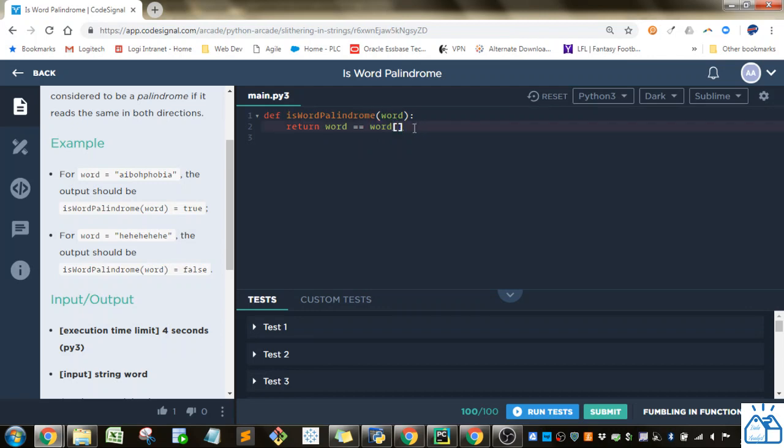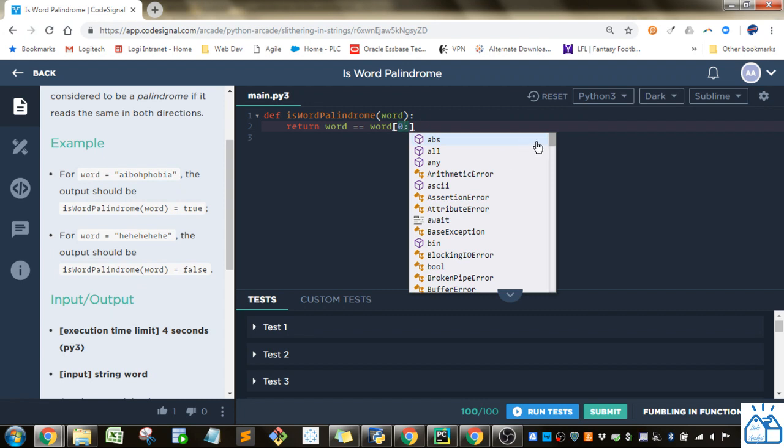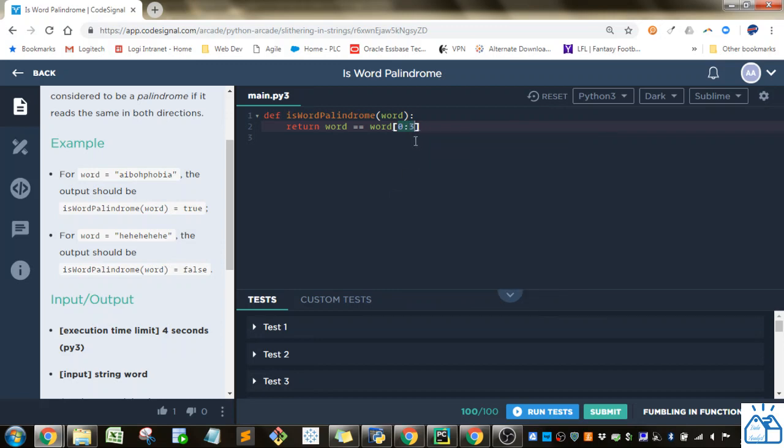So you've probably seen these brackets before, so you can do slicing of a word, or you can just take one specific instance of a string. So if you just put in one number, let's say 0, then you're just going to get one letter of the string. So in this case it would be the first character because Python is 0 indexed, so it'd just give you A. And then if you put a colon, you can also slice it by several characters. So if I do 0 to 3, that'll give me the 0, 1, and 2 character. So that would give me the first 3 here, A, I, B.